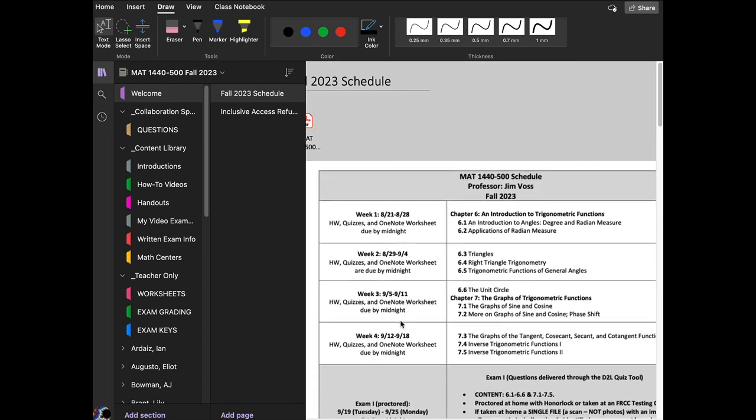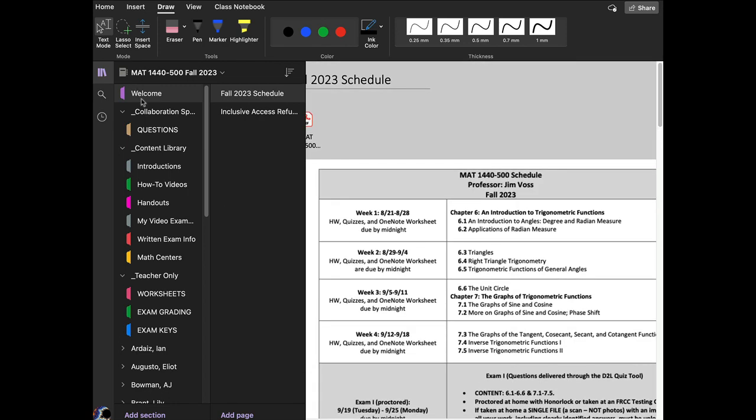Okay, so OneNote. OneNote is a Microsoft product. You all have access to it through your school account. OneNote's also a free Microsoft product. You can go to office.com or OneNote.com, and you can download a copy of OneNote if you don't already have it on your computer. It generally comes bundled with Office, but if you want to make sure you have the newest one, you can go to office.com or Microsoft.com and download the latest version of OneNote.